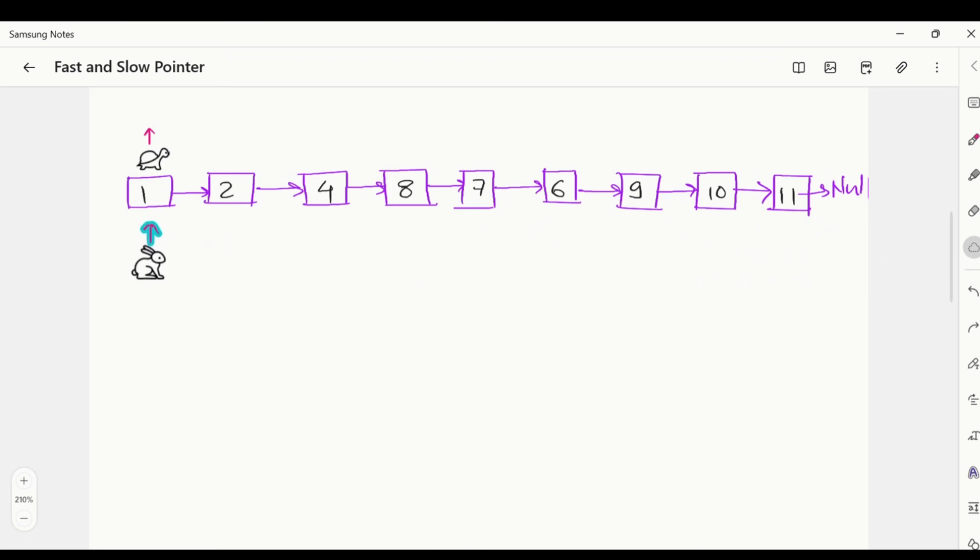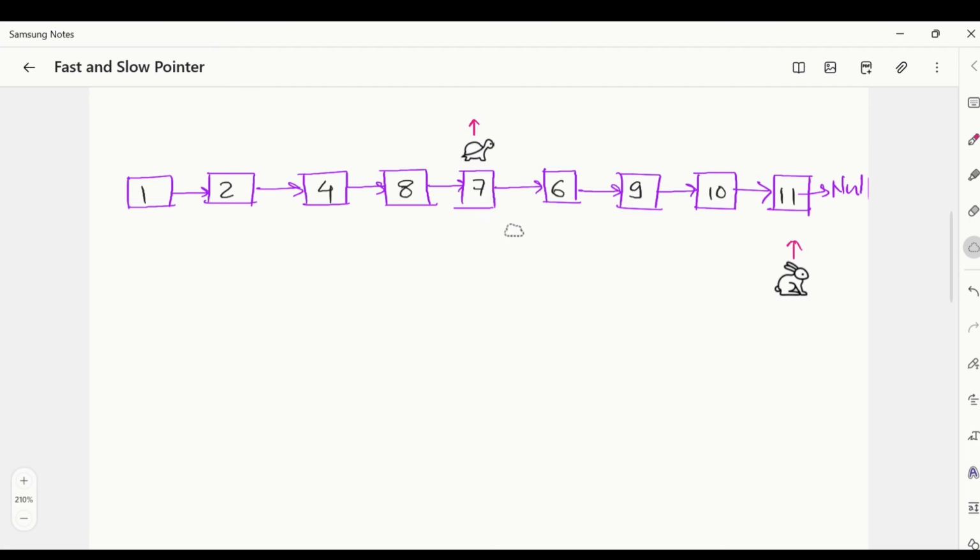So rabbit will move by two locations, tortoise by one, again rabbit two positions, tortoise one, rabbit two, tortoise one, again rabbit two, and tortoise one. Okay, so very interesting.